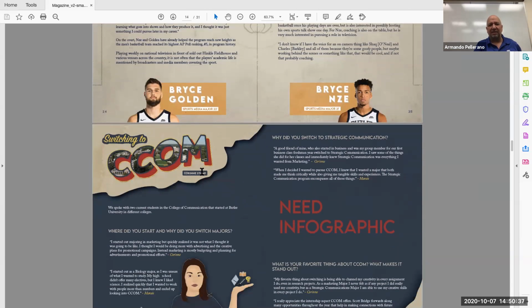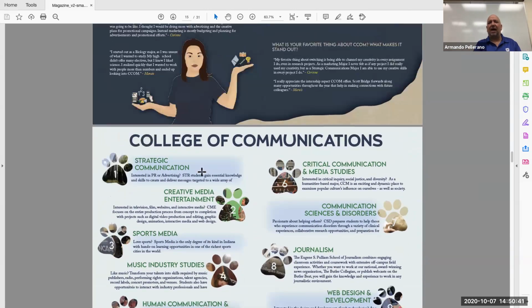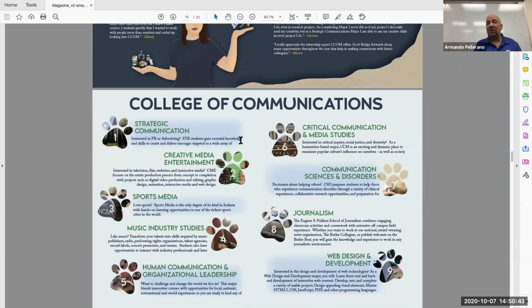Because coming from this to this, it almost feels like this could be an extension of this, and this doesn't feel contextualized in some way. And I think naming the different programs in CCOM could be really cool.